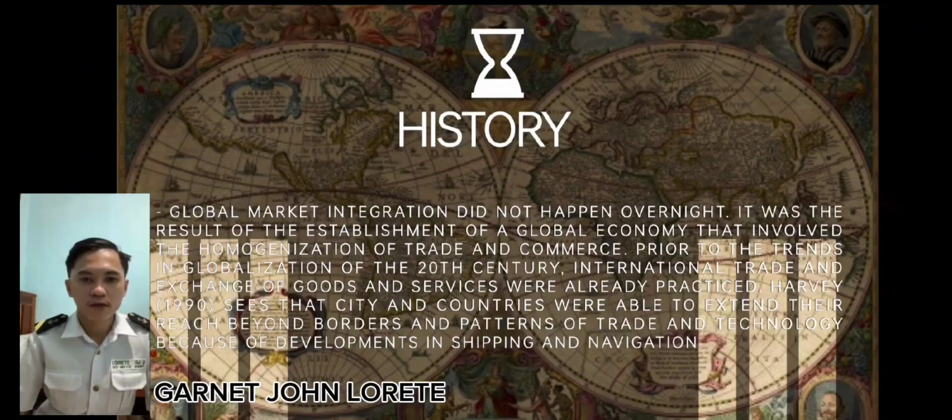The integration of the global market started when big American corporations began to emerge after the Second World War with the rise of new conglomerates. American corporations emerged after the Second World War because they were not devastated after the war. They have a lot of products that they organize and distribute in other countries.